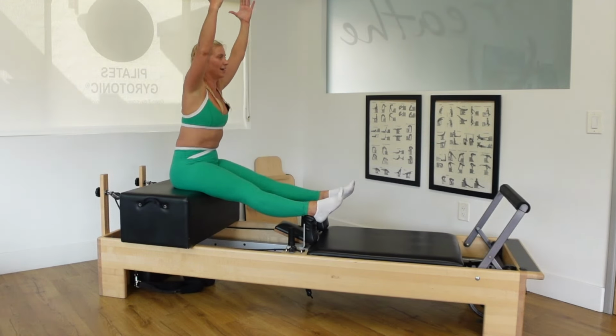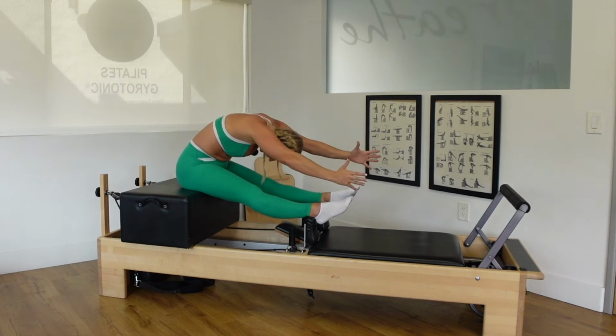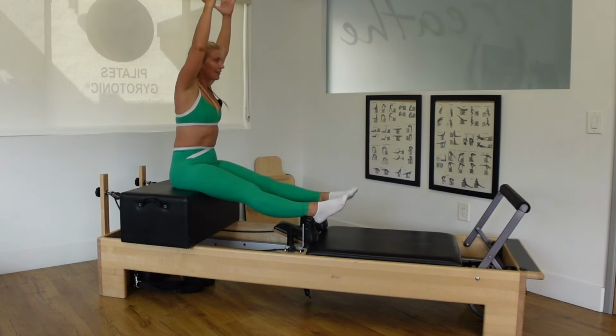Reach your arms overhead, forward fold. Lift up with length. Inhale, forward. Exhale, lift with length. One more time. Inhale, forward. Exhale, lift up with length.